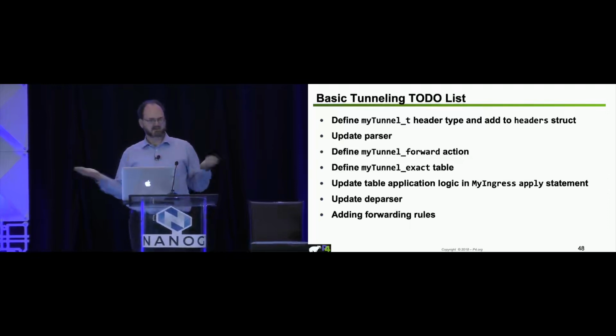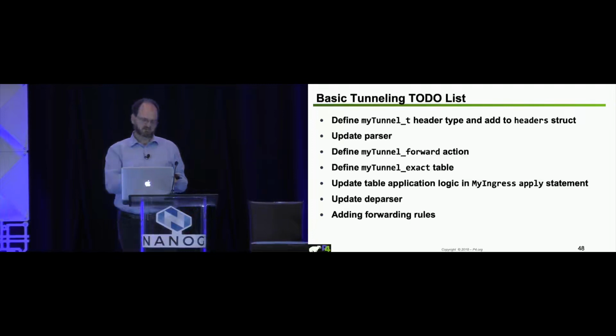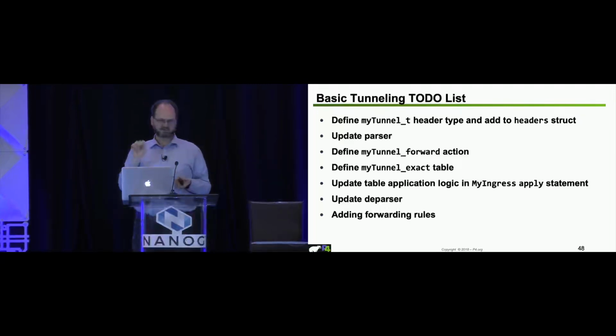You need to define a new table that matches on that destination ID in that custom tunnel header, and forward the packet based on that, and ignore the v4 header in that case. So you can have if then else statements, as we saw in the first example, in your ingress and egress control blocks. So you can choose to say, if this tunnel header is valid, apply this table. Else, if the IPv4 header is valid, apply this table. So some of the tables can be completely skipped for packets depending upon other conditions.